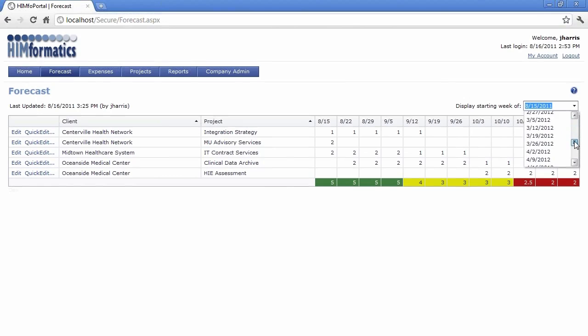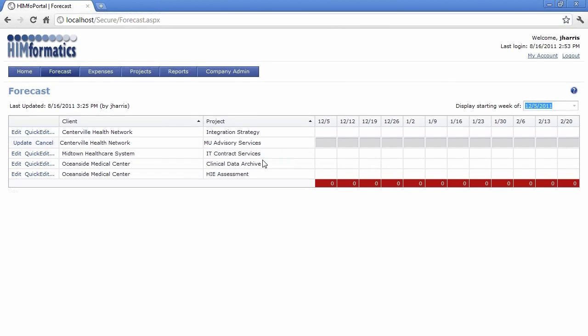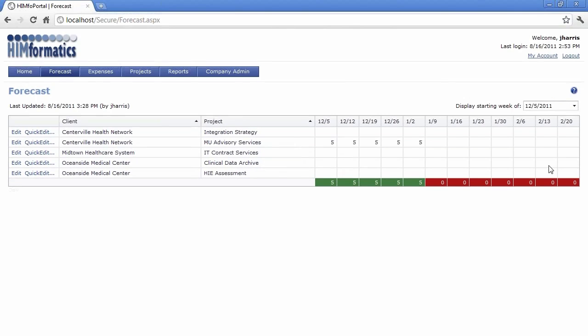So if they know they're going to be working on this project for 5 days in December, they can just do this, and it's updated really easily. And then we can just go back to the beginning. That uses the client side API for the callback for the ASPX grid view, which is really super simple to use.